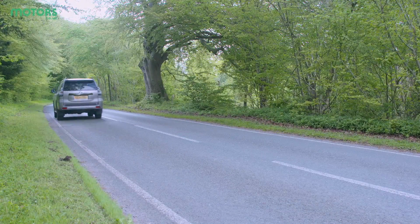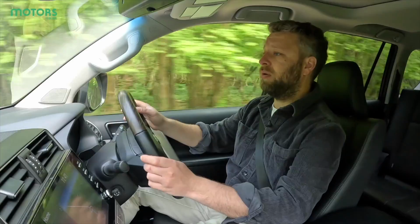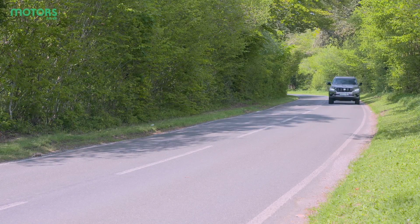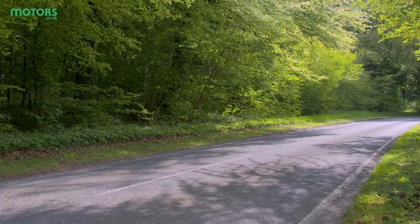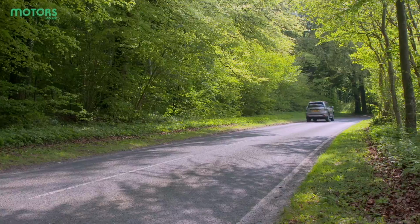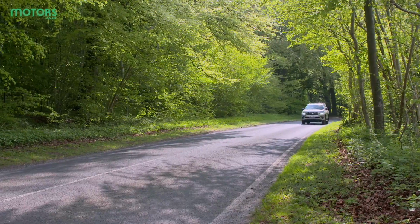But don't look too negatively on the Land Cruiser. I think it's still a very pleasant car to get around in, and because it's fitted with a variety of off-road systems, it is going to be able to tackle pretty much anything you can throw at it. But in the same way that a multi-tool can cut through wires just as easily as it can open beer bottles, the Land Cruiser can take to the road very comfortably and still deliver that off-road performance that you want from it. It also has a superb reputation for reliability, so when it comes to fixing it and maintaining it, you know you've got a really strong background there.